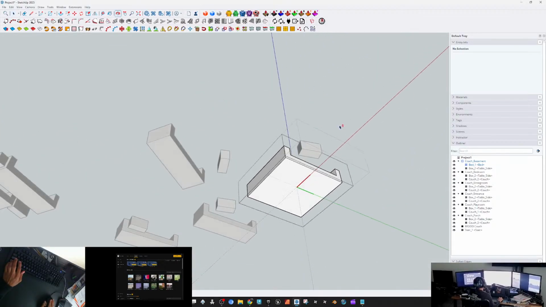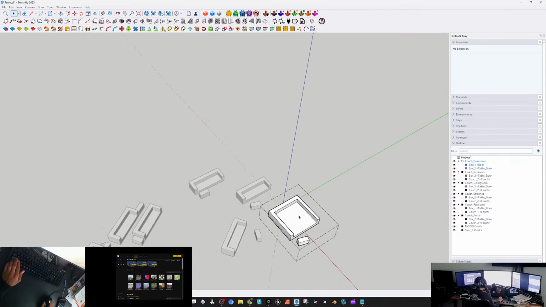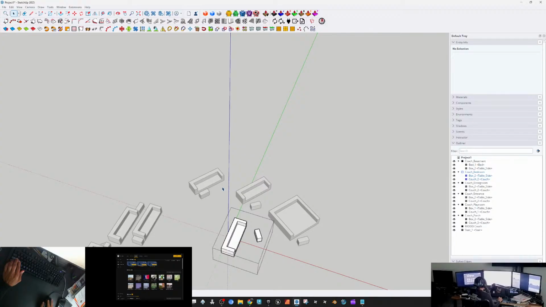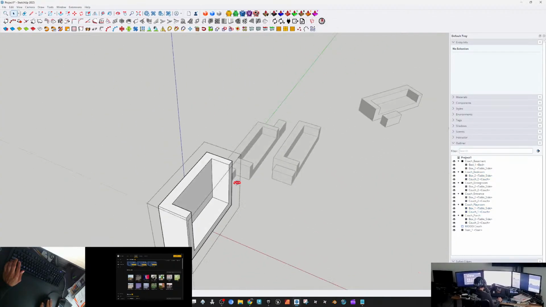And I'm going to set the origin of this bed to be the center of the back, and then escape, yes, and then set the origin of the group to also be the center of the back. So now the origin for each item is at the back and the center.